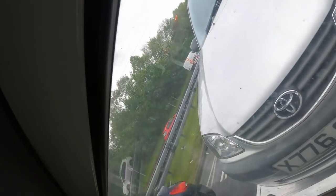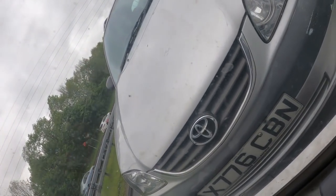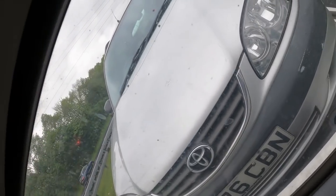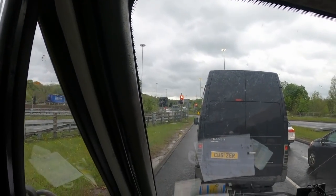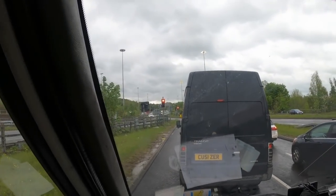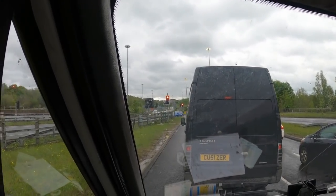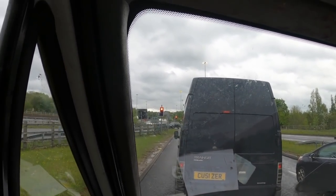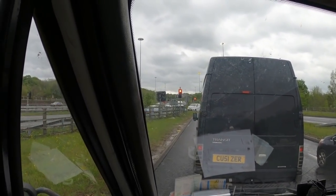It's got a bit of a dent on the boot and a bit of an exhaust blow, but it's got its original cats on it - two cats. He'll probably get his money back on those alone. We'll stop in Stockport now on the way back, then call it a day because it's been hammering it down. We'll show you a full detail around this car when we get back in about 45 minutes.